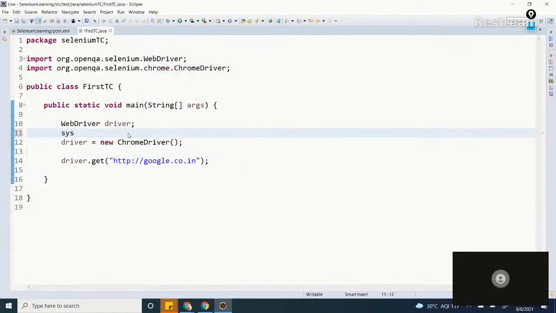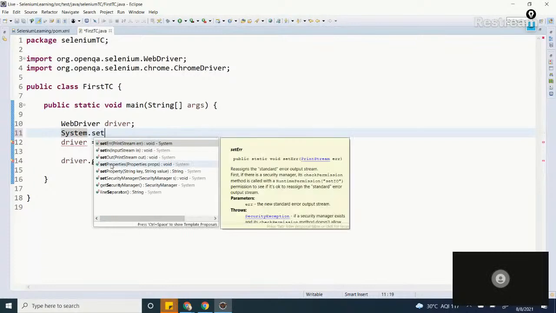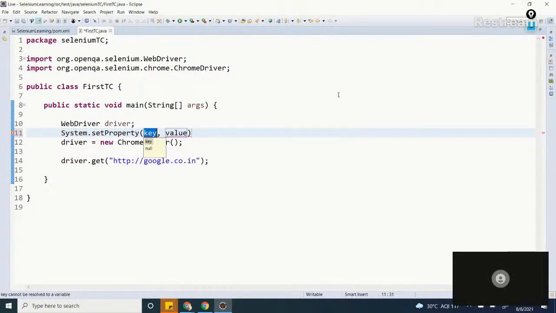By using System.setProperty, you can set the property as key and value. The key is webdriver.chrome.driver, and the value is the path of the driver.